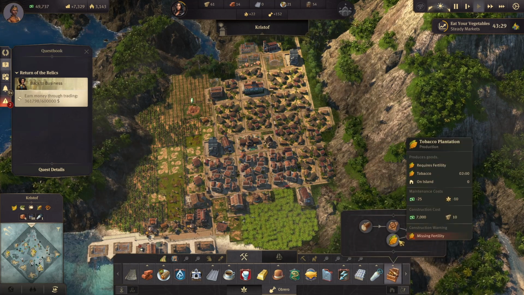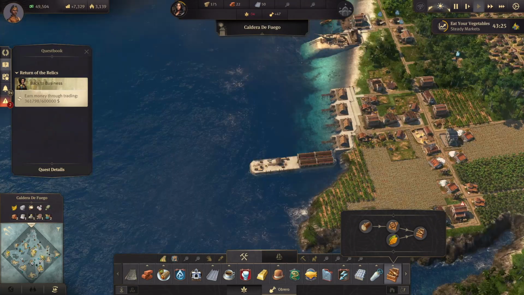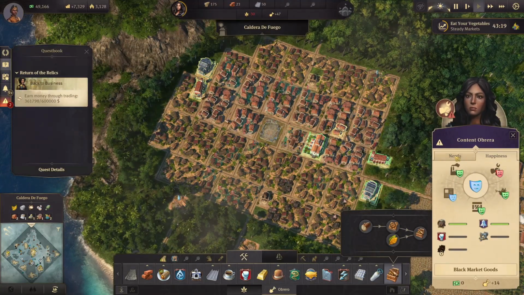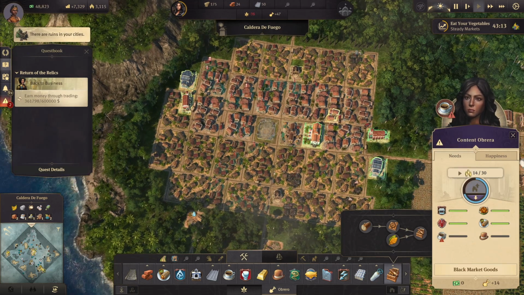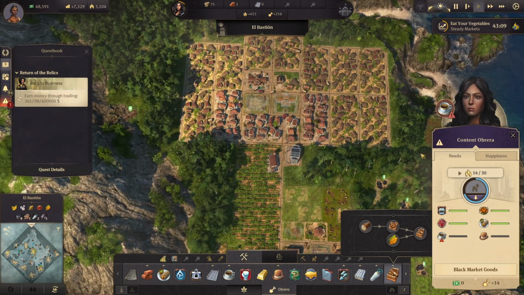The tobacco and cigar factory. This is a luxury good, if I'm not mistaken. Yes, this is a luxury good. So we're not gonna make them. We're just gonna make this and sell. So we can't do it here. We can't do it here. We can do it there.